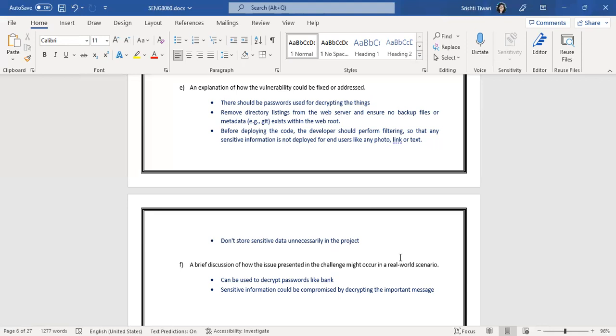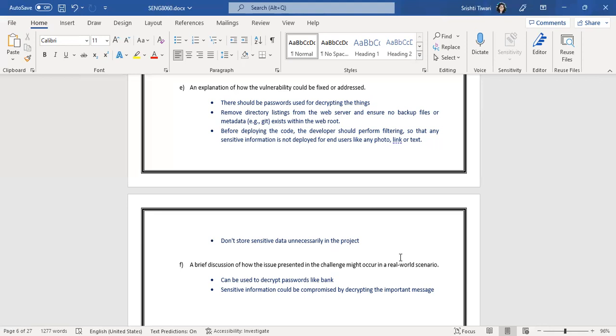If I talk about the real world scenario, if such vulnerabilities are exploited, it could be really disastrous. Any user can easily access important information, like we did in this scenario. It could be anything important to the organization.